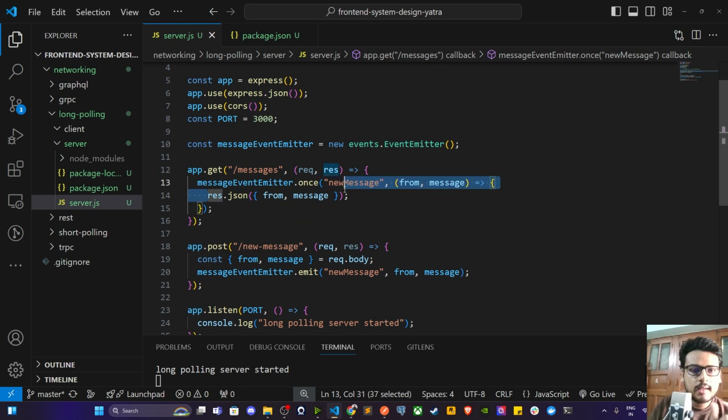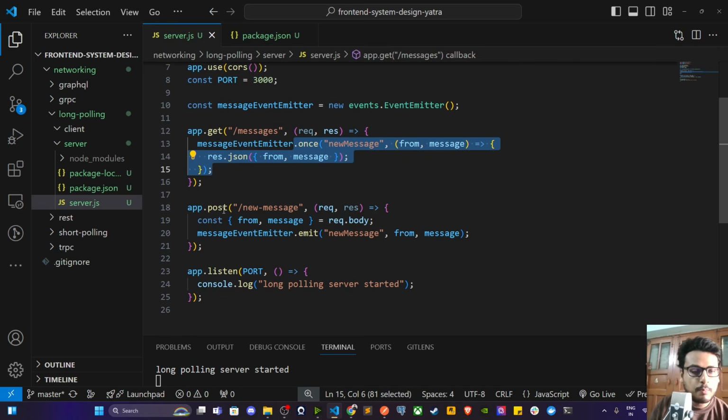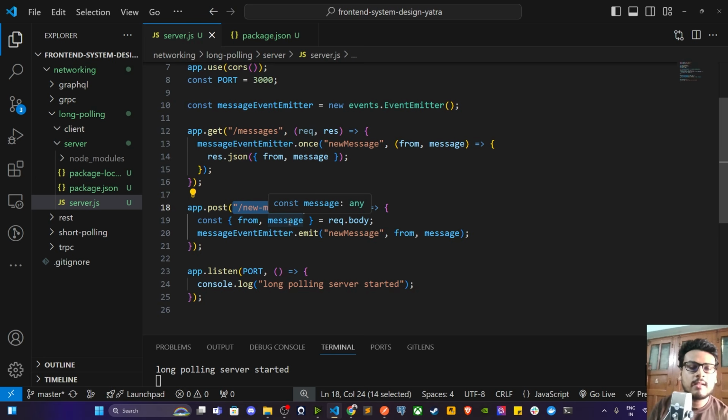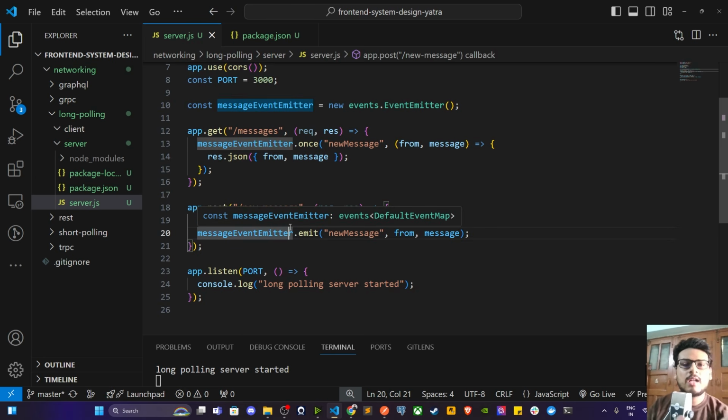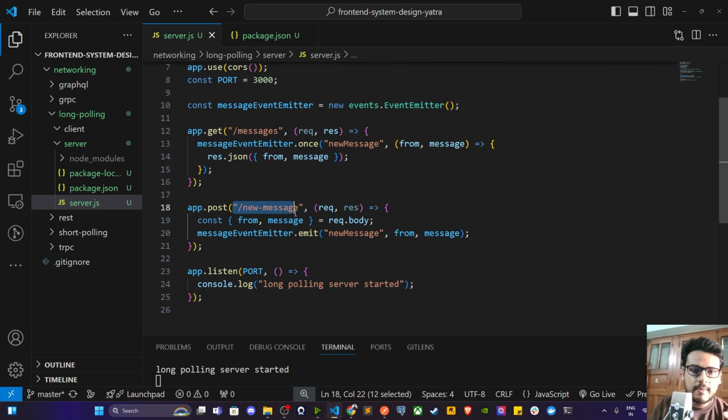We are going to block the response until it times out or our subscriber function is triggered from some publisher. To publish new events, we have a new API. Imagine this new message being triggered when someone sends a new message to you. This is a small demonstration of a chat app. This API gets called whenever someone triggers a new message, and this is the API which the client uses to receive new messages.